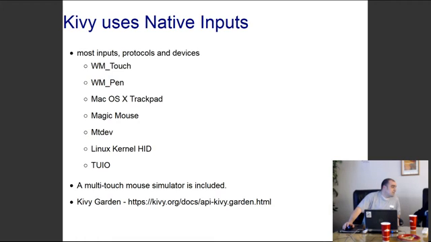Kivy uses native inputs for the device that you're targeting. Most of those items on that list I don't understand, I don't know what they do, but basically the guts of it are that they handle the multi-touch devices. They handle just the native things that your device does by itself. Kivy's able to hook into those so that it feels natural on the device. Does that answer your question?